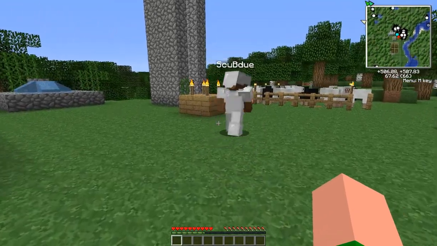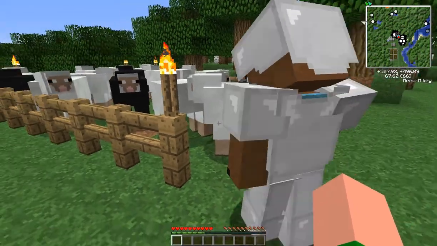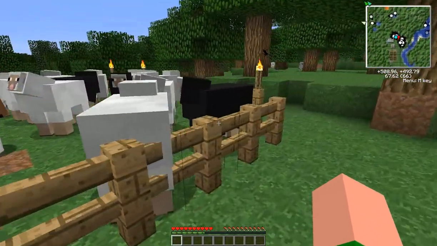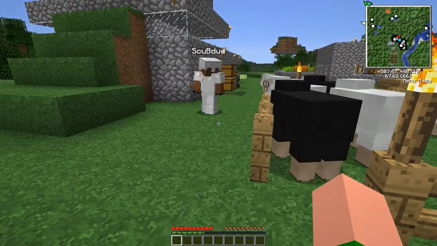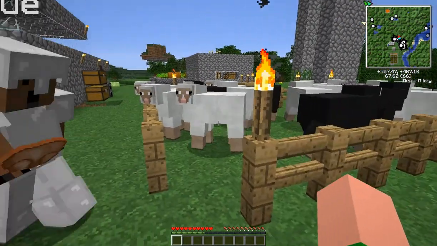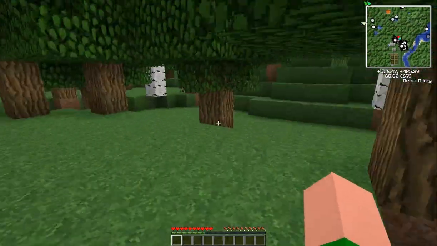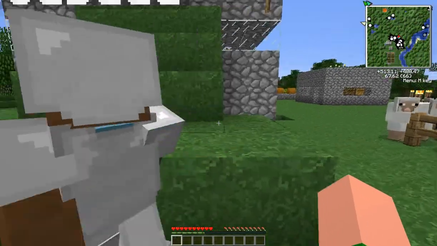And over here, I got the sheep. And I took a page from your book here, and I left the corners open, and not one sheep has ever escaped. Isn't that weird? Yeah, it's really weird. I don't know. It's a glitch, but it works, because I can just run right in, run out. And the sheep can't. And up here is my funky chicken farm.